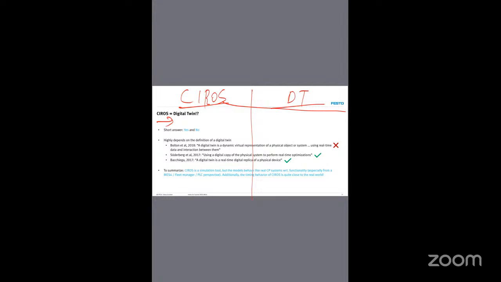Timing is realistic, but we have real-time sensor data that is not used in a live mode. So Ciros is a high fidelity simulation tool. In the majority of situations, we can use this like a digital twin. If we connect the Robotino project with Robotino MES Fleet Manager PLC, it will be a similar system connected with a digital twin.